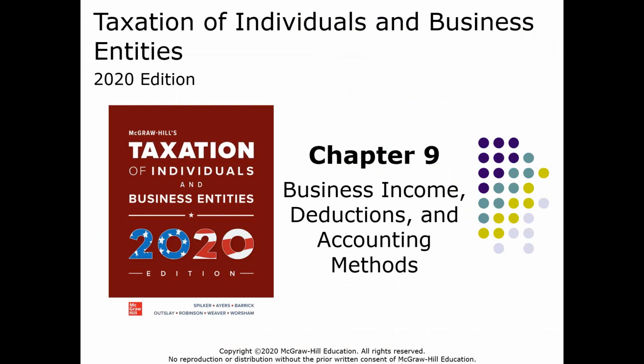If the client makes less than $250,000 and they're a corporation return, you don't have to worry too much about it, because you're not going to report them on Schedule L or M-1 or M-2 anyways, because you don't have to. Schedule Ls and M-1s are not required if the client is making less than $250,000 or has less than $250,000 in assets. So those are the types of things that we're going to do. But we're also going to talk about business income deductions. These are just some general things that you need to understand about some of the deductions. And then we're also going to talk about change of accounting methods, Form 3115.